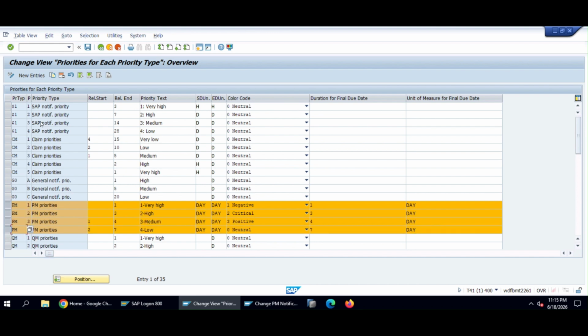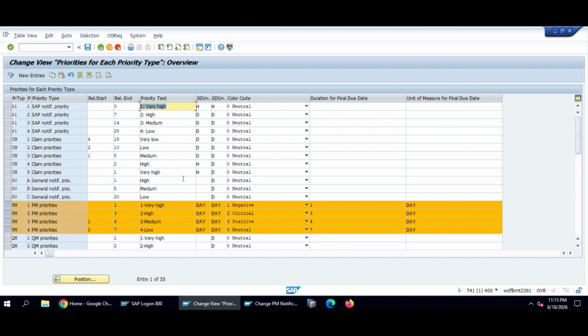Under the PM, we have the priority numbers, this priority you can say. So this is your priority type and this is priority. Under the PM priority type, we have four priorities, one, two, three, and four. The first is the relative end date, sorry, not the release end date. Relative end date. So it is saying that it is a text right now. By typing this text, the system will not know how urgent it is.